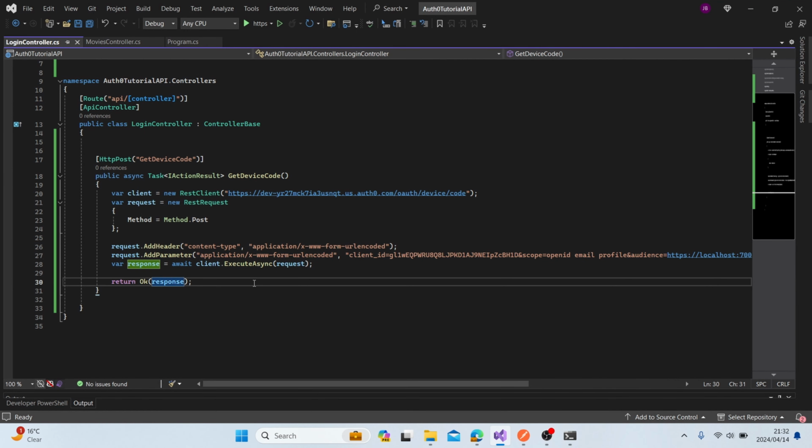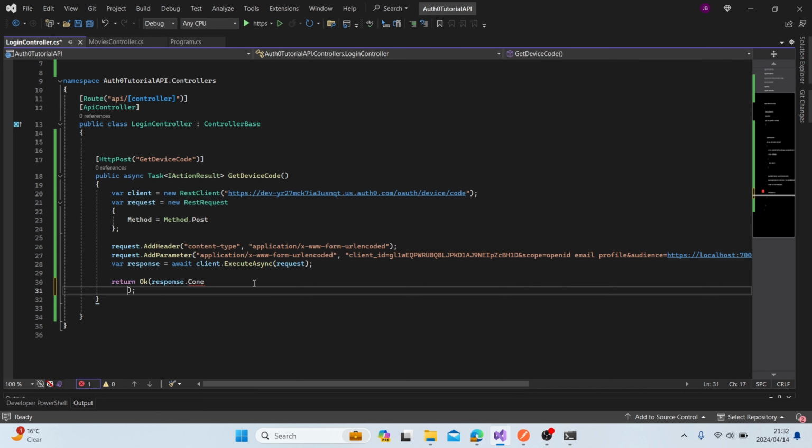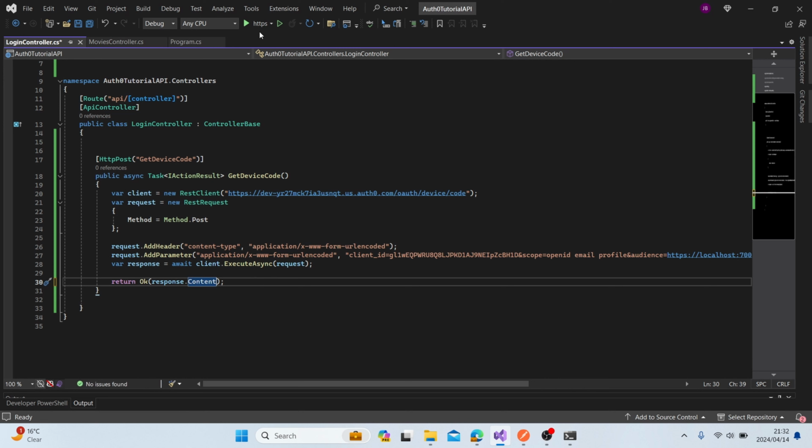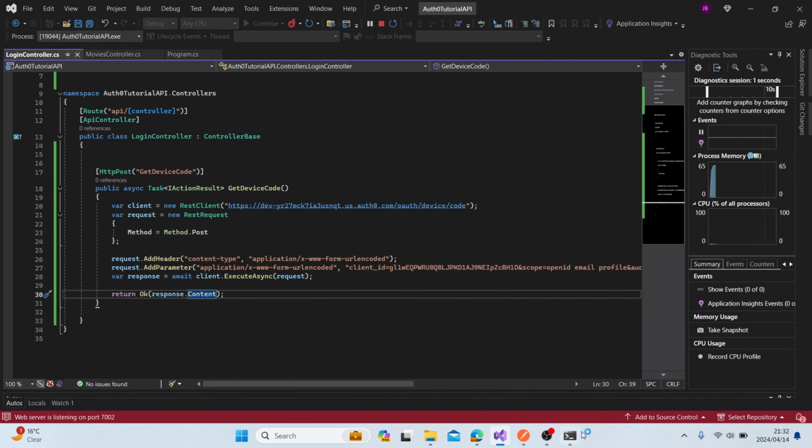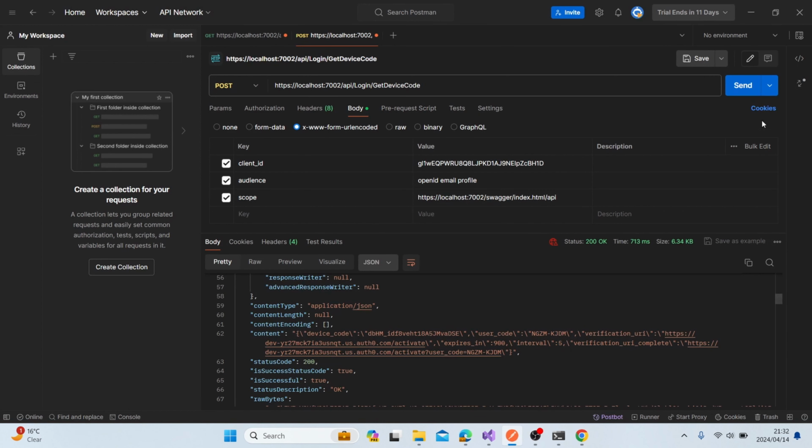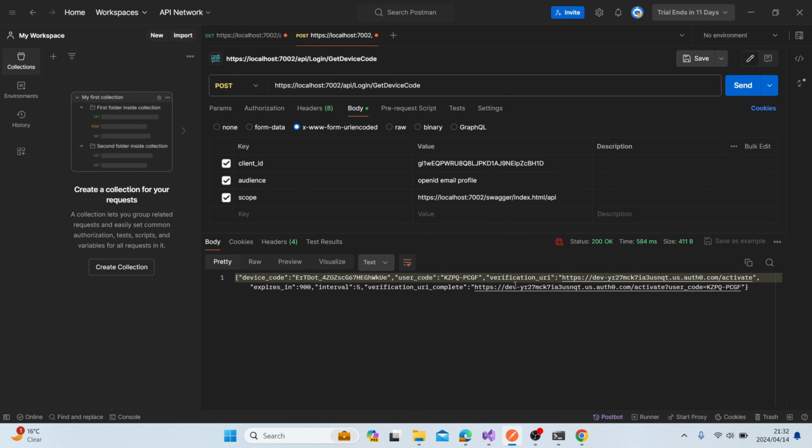Let's do response.content. So this is actually what we're getting. Here you can see the device code, the user code, and the verification URI.